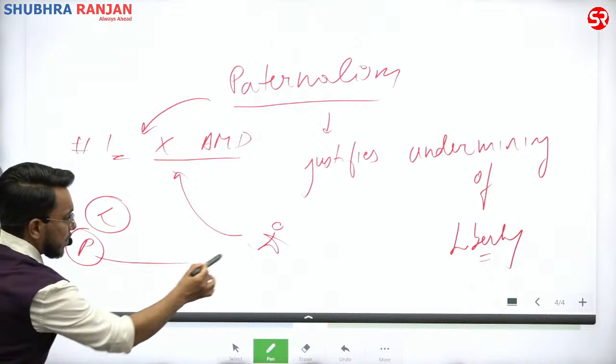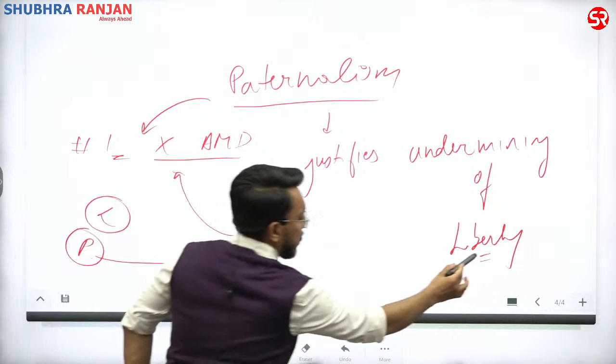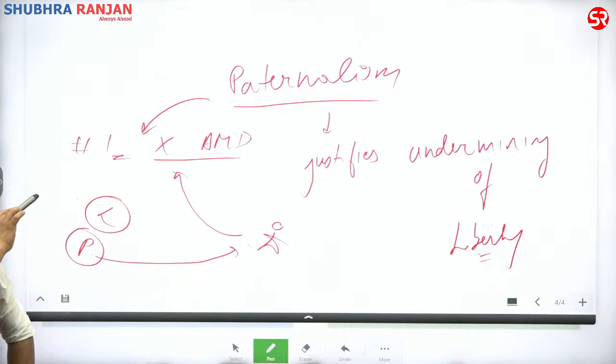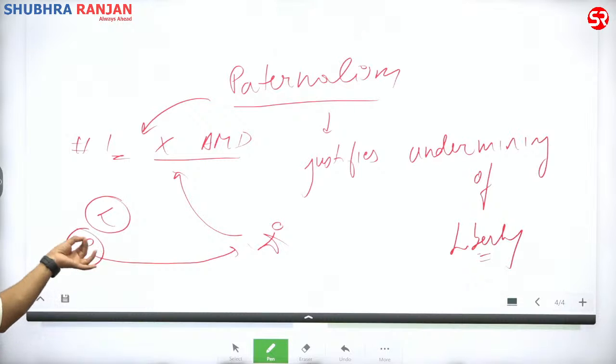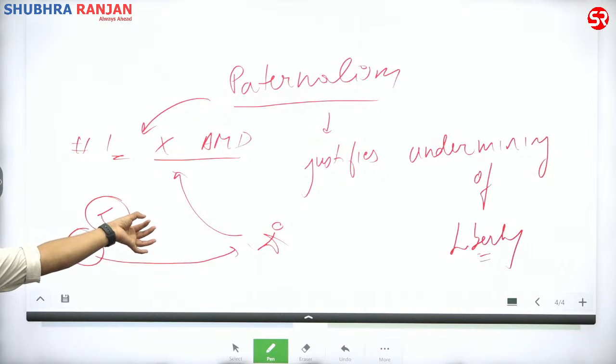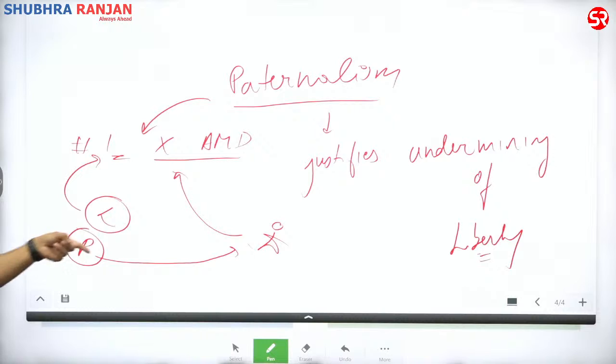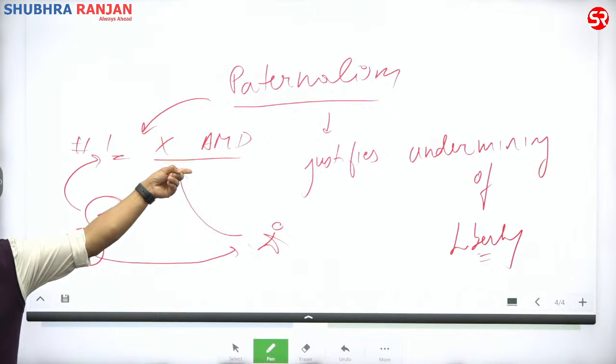Now the paternalist might justify that this particular person can make the decision on behalf of that person, because this person's liberty could be undermined, since the person is not in a capacity to tell what they want. So at this time you can undermine this person's liberty, so the paternalist will allow that yes, this person can be given euthanasia. Is it making sense or not? What will libertarians say here? Libertarians will not allow. Libertarians will say, who are you to take a decision for that person's life?